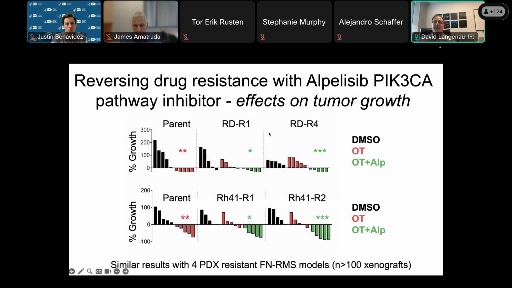Sadly, I think we've cropped off some of the images on the top, but you'll have to take my word for it. Those green bars in the waterfall plots go down further. But it's really nice. This is something that you would do in a mouse, and you can do this at a large scale, hundreds of animals by one individual over time.